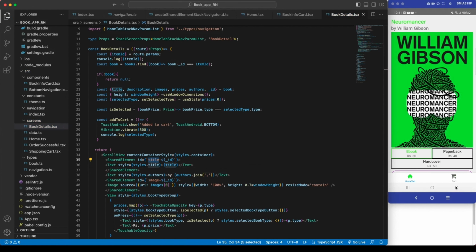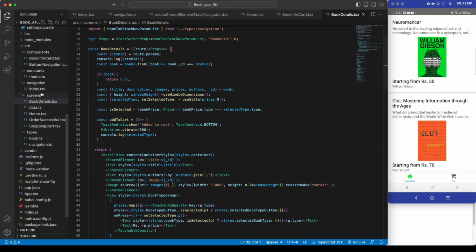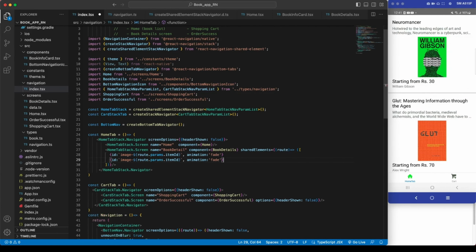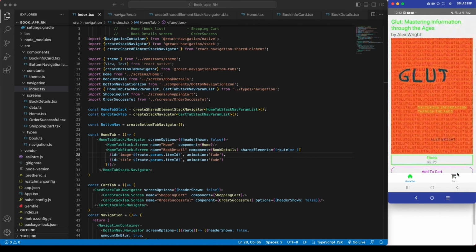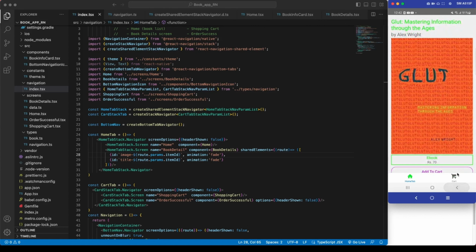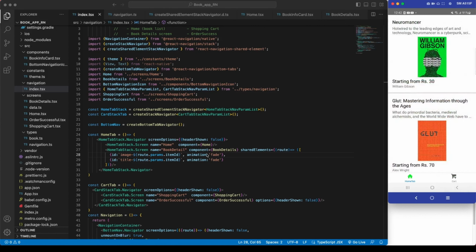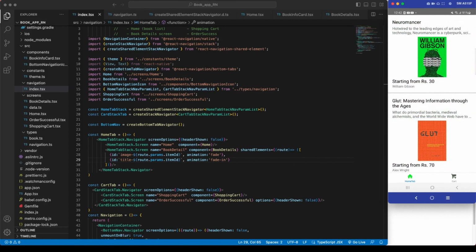Now if you go here, this will not work. See, it's not translating, because we have to do this in the navigation also. Create another title, to see the animation now. See, the text is suddenly coming from the top. Now I can use this other one, it looks good. So this is the simple way to use the shared elements library. This is the basic flow.